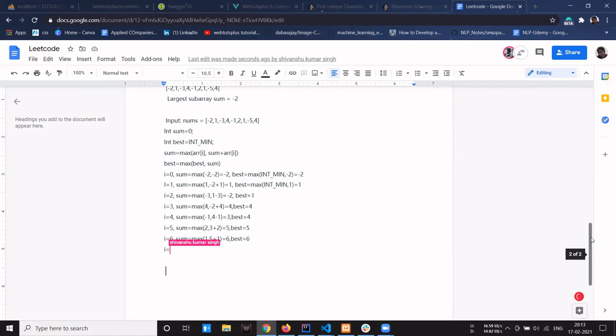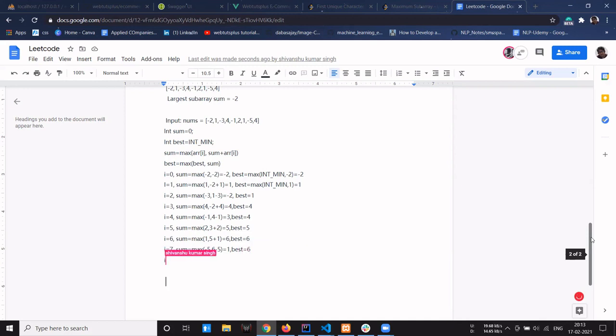For i equals 7, sum equals max of -5, or 6 minus 5. So this is going to give me 1, and my best is going to be 6.